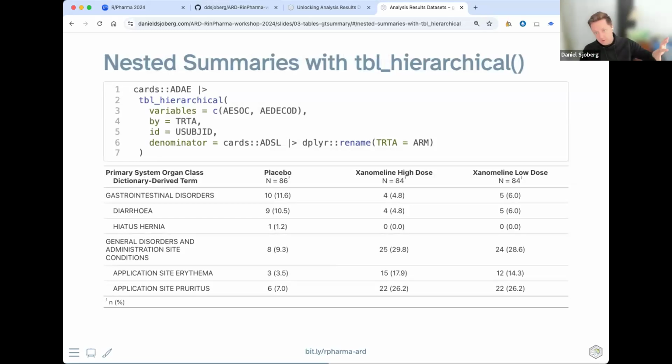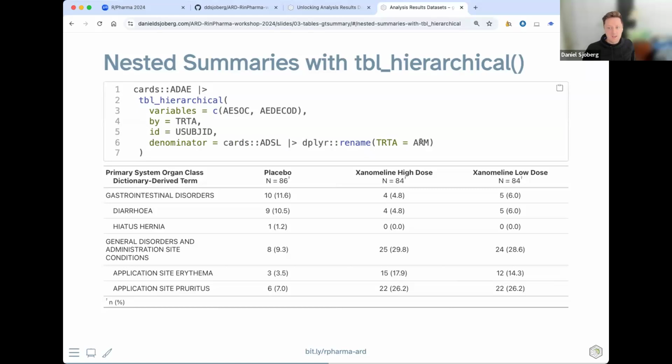All right, so that's what we're going to move into, some other examples here. Just like we have ard_hierarchical, we have tbl_hierarchical, which has nearly the same API, the same user experience. And you can get very beautiful tables for adverse event reporting, which, if you're doing these by hand, can be quite cumbersome and tricky. Here we're using the denominator argument, just like we did in the ARD example, to say I want my denominators to come from the ADSL dataset.